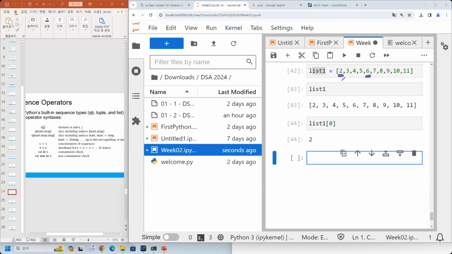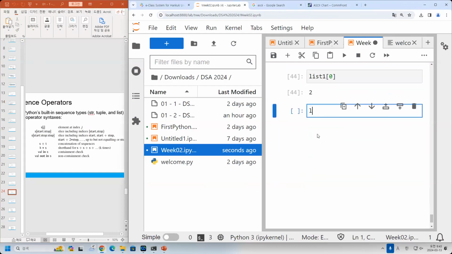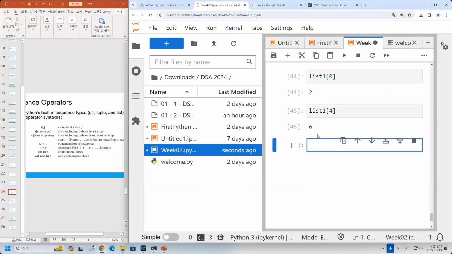We call this index 0, this is index 1, index 2, index 3. Then if I put list 1 index 4, I can get the value 6.